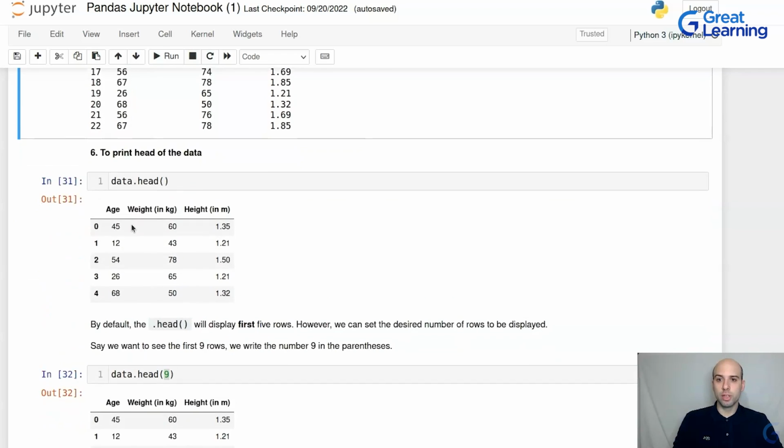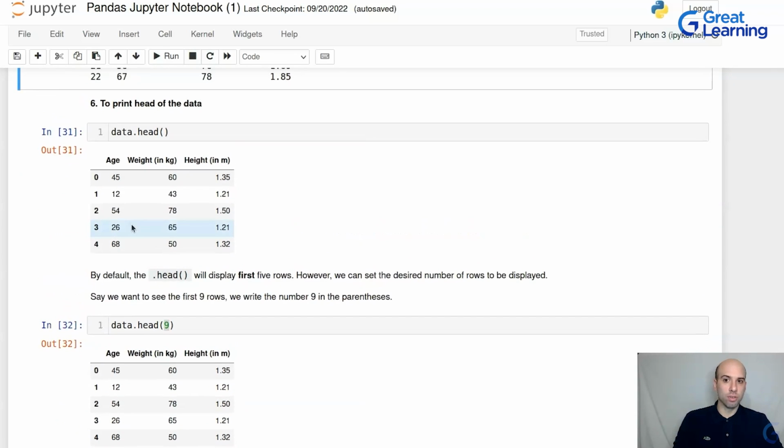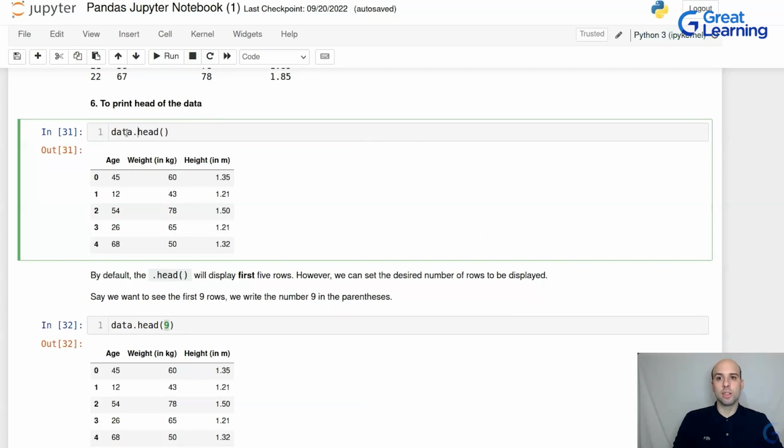We can also decide to print only the first 5 rows, or the head of the data, and we can call data.head. So we call the method head on the data frame. And we have the first 5 observations. And again, we have age, weight, and height. This head function takes an argument inside the parentheses. However, if not specified, its default value is 5. This argument represents the number of lines that we want to display. So here, as you can see, there's no argument, and in fact we have 5 lines displayed from 0 through 4.